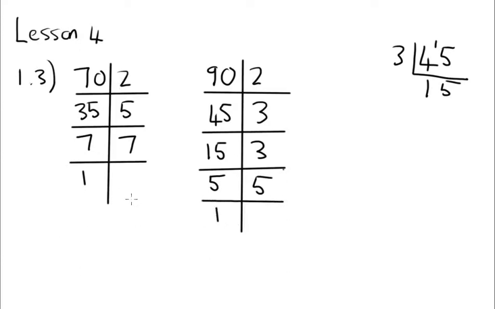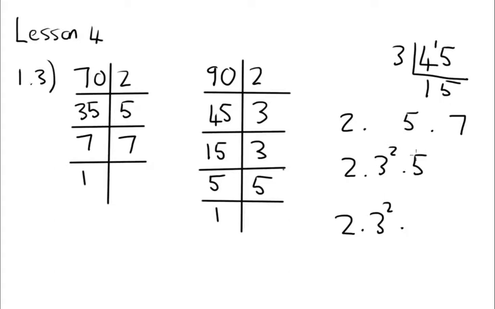So over here we'll now see that when it comes to 70, we've got 2 multiplied by 5 multiplied by 7. I'm leaving a space there because I see we've got a 3 over there. Here we've got 2 multiplied by 3 squared multiplied by 5. So to find the LCM, we must take the 2, the 3 squared, the 5, and the 7. So in this case it's basically 2 times 9, and we know that 2 times 9 equals 18. And it's 18 multiplied by 35.